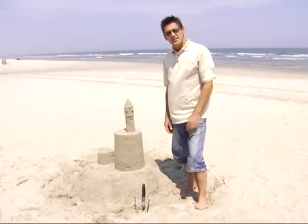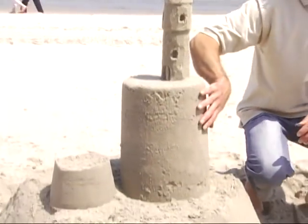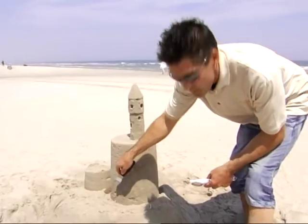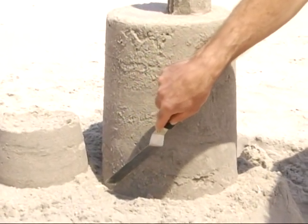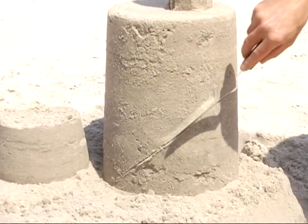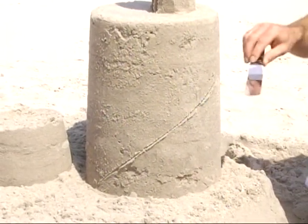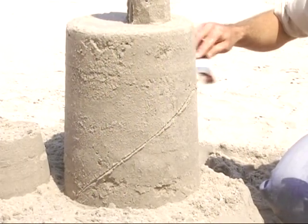What I have here today is the main shape of the sandcastle. Today I'm going to show you how to make the main turret. So today we're going to start with some stairs along the edge. We want to start at the bottom here, and we want to curve a line all the way up as high as we want the stairs to go. I mean, you can have the stairs going high or low. Then I'm going to make a line for where the door is going to be with the stairs.